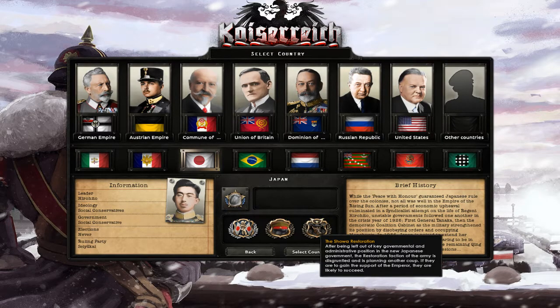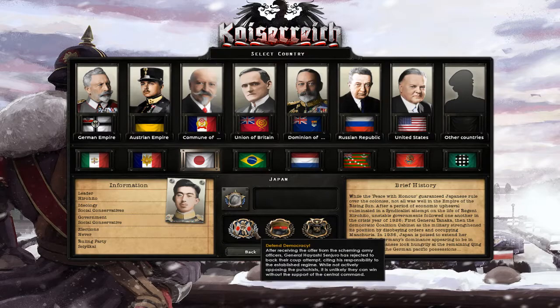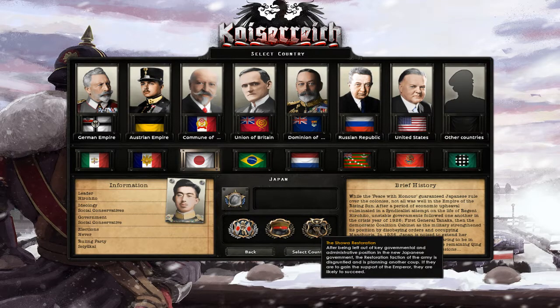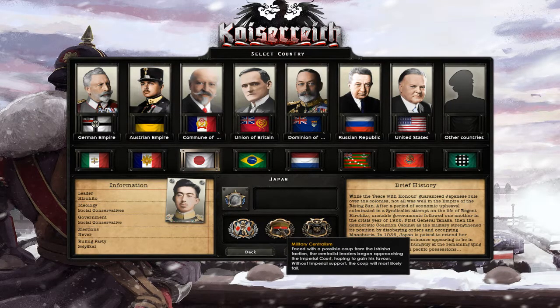So, they have some interesting focuses. They have the defend democracy, the military centralism, and the Showa restoration. And I believe we'll be going for military centralism. I tend to go fascist in these games, simply because I find that the conquering is more fun than the protecting other nations and blah blah blah. So I tend to have a fascism bent, but I will try to play some other types of countries soon.